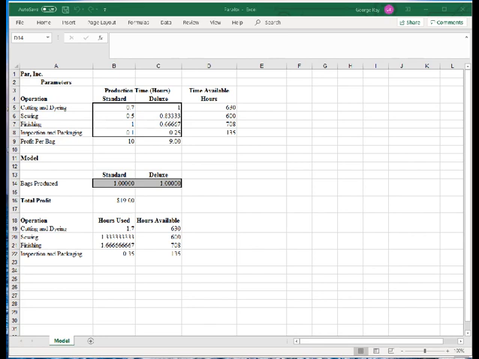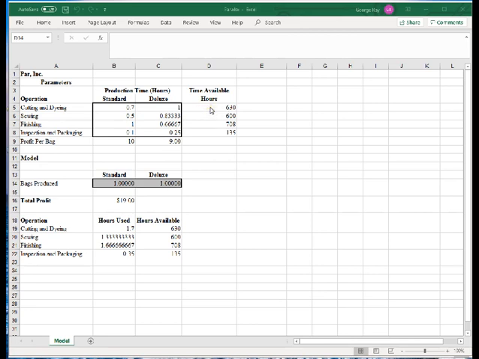Now, of course, businesses do not have unrestricted ability to change the quantities they make of anything. They're subject to constraints: budget, time constraints, hours available constraints. So we see the various tasks for making a golf bag: cutting and dyeing, sewing, finishing, and inspection and packaging, and the hours it takes to produce each one of the bags, standard and deluxe. So they're in that table here, the hours that it takes to do each one. And then we see the total available hours.